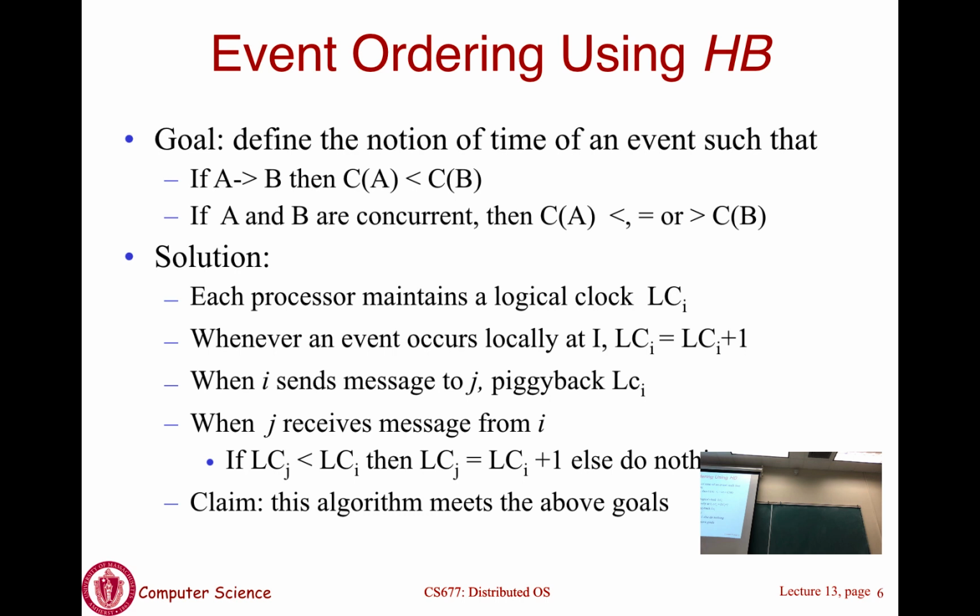But what this does not give us is, given two clock values, if you compare them and one is numerically less than the other, that allows us to say that A has happened before B. In other words, the implication does not go backwards, which is what we want if you want to compare timestamps and reason about order. It is only going in the forward direction, which says the events occurred in a certain order, the timestamps follow those orders. So, we want the implication to go both ways, and we will see how to address that today.